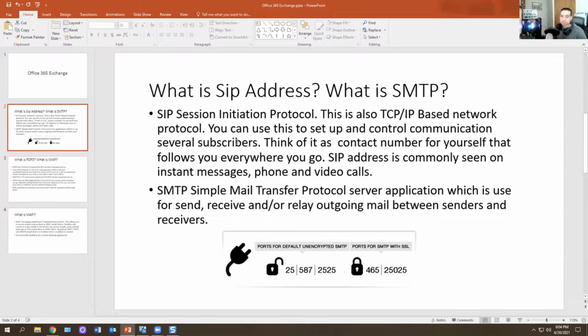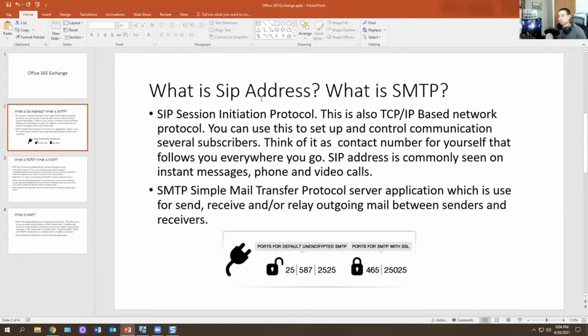So if you're an admin, like I'm an admin myself, and you have a Lync server, you will set up a SIP address for that person that's starting on Monday morning. That way they're able to log into their account using Skype for Business. Another way you'll see a SIP address is when you're doing a video call using Polycom systems in a VC room. So it depends where you are, but that's where I have seen it.